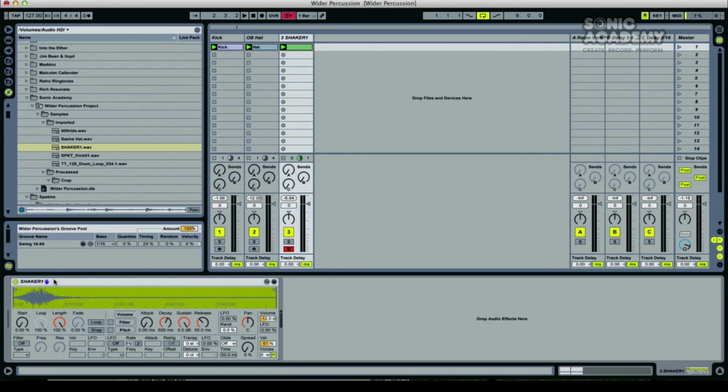But then just a good little function on Simpler in Ableton here is the random pan, which you don't need to set up any routing, anything like that. It's just there, control ready to go. So if we solo that, let's turn the random pan amount here up a little bit. Let's try maybe 20%. You can hear that shaker's now kind of dancing around the stereo field a little bit, so maybe a little bit more than that. And there you go, instant bit of width. That's one good way of doing it.